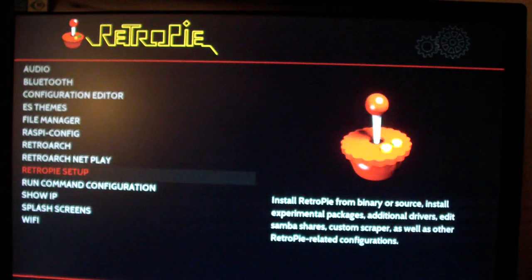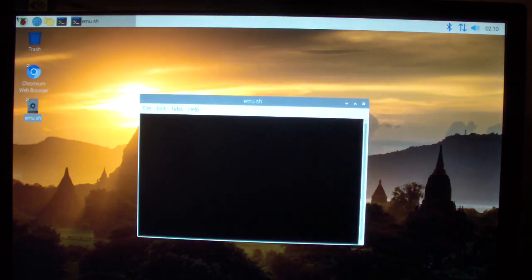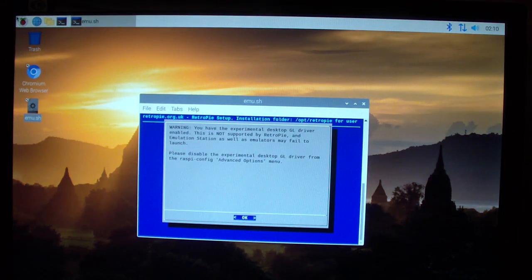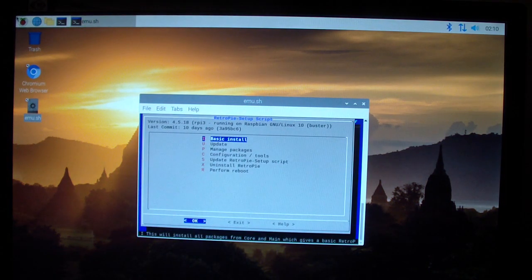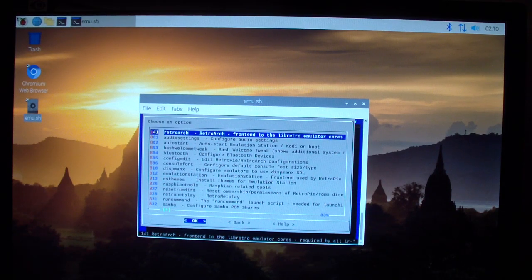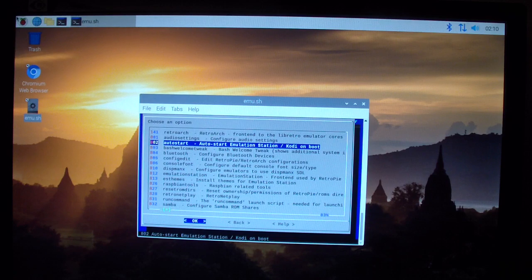Then go to Retropie setup, press A. Press A again. So what you do here is you go to configuration tools and you go to auto start.